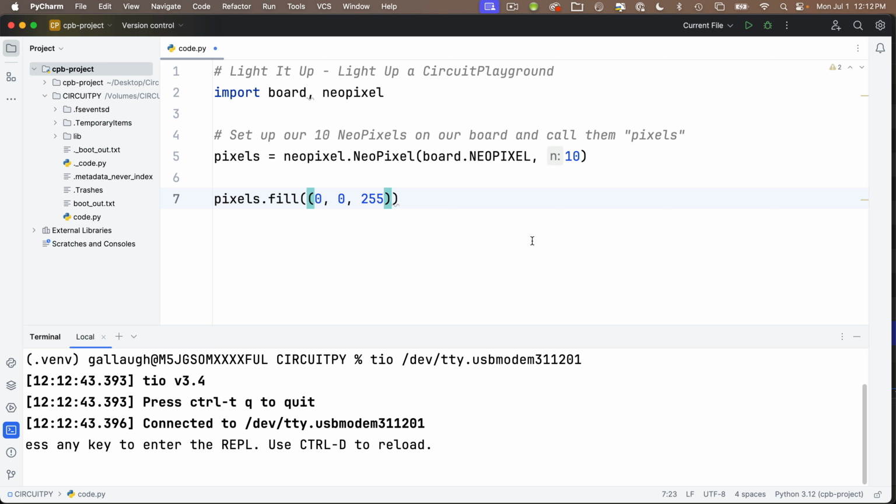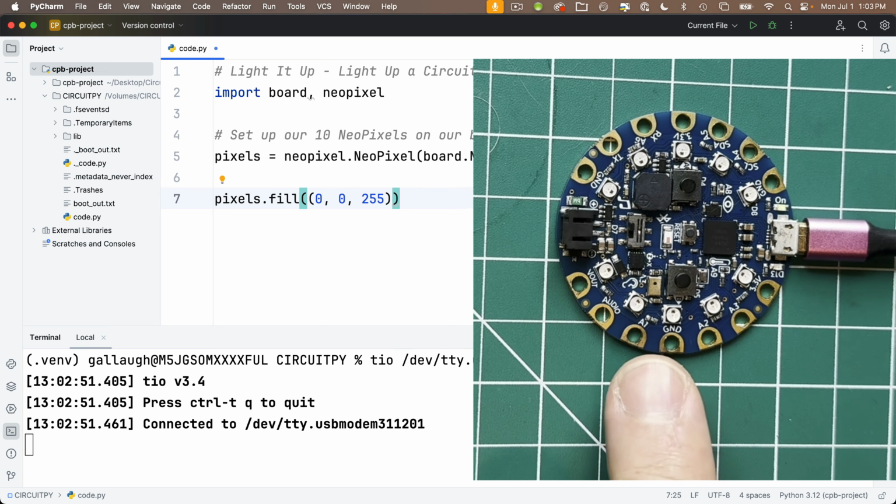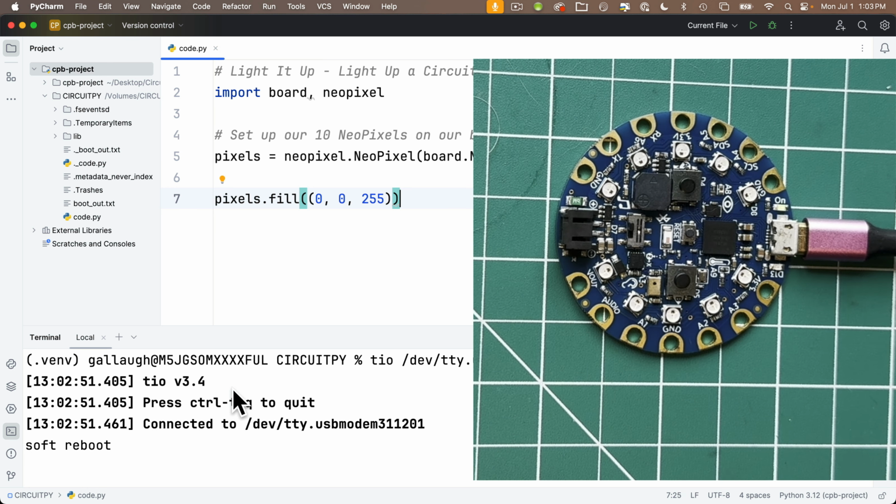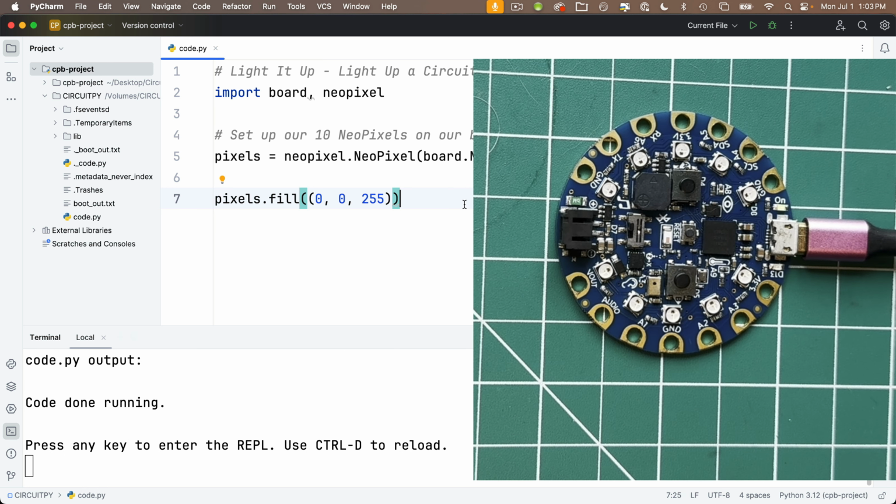Now we're gonna save, which runs our code, but we won't see the results that you might expect, and let me explain why. So I'll save my code with Command S, that'd be Control S on Windows. It'll take a second or two, and then you'll see TIO indicates something happened. Code.py was running, and then right away it says code done running. And if you look at your board, all you'll see is the green flash every 5 seconds that indicates your code ran with no errors.